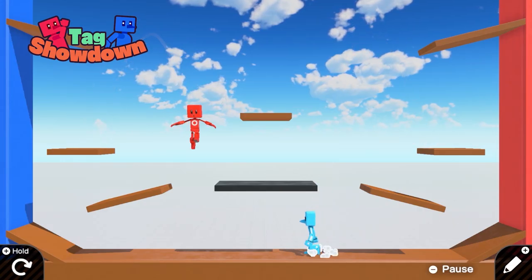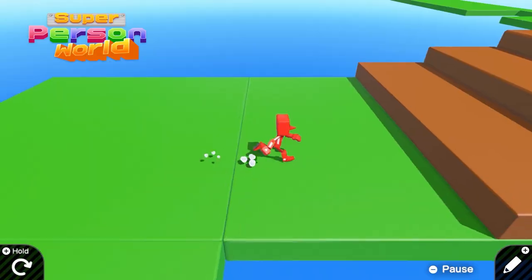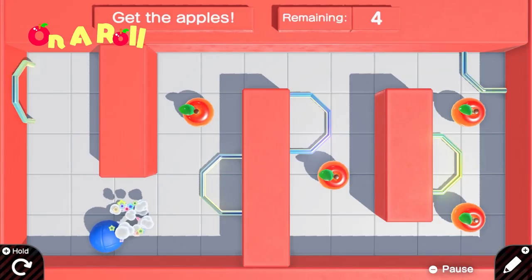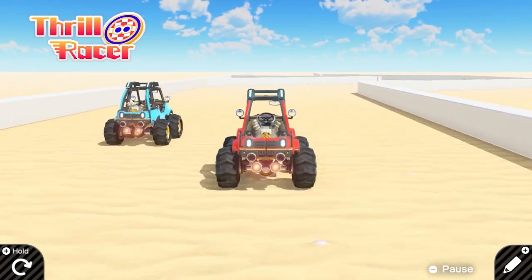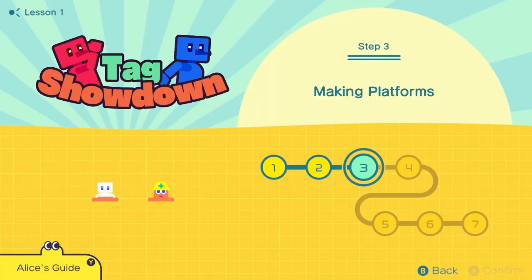One-on-one tag. A side-scrolling shoot-em-up. A 3D action game. Enjoy making games in 7 interactive lessons. Follow the steps in each lesson to build a complete game.